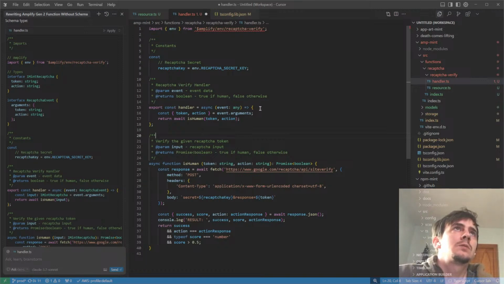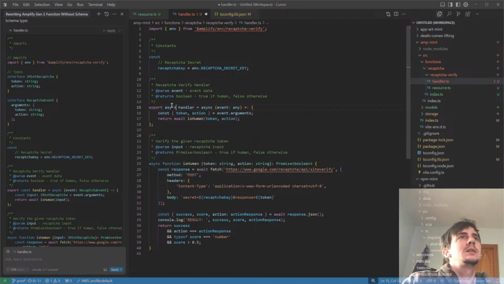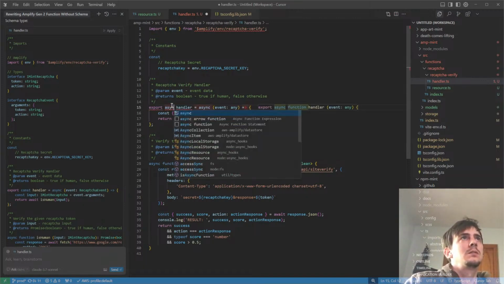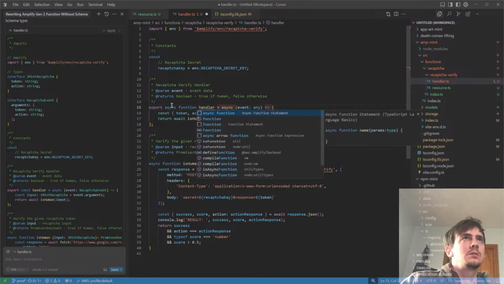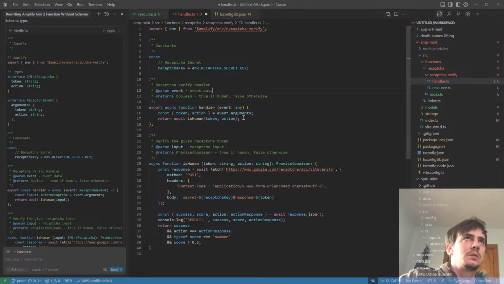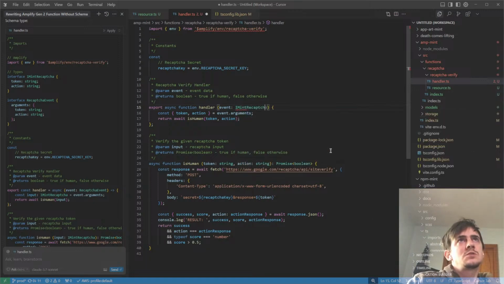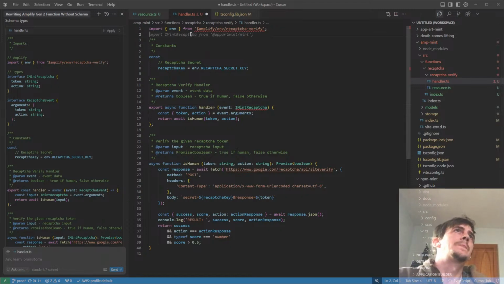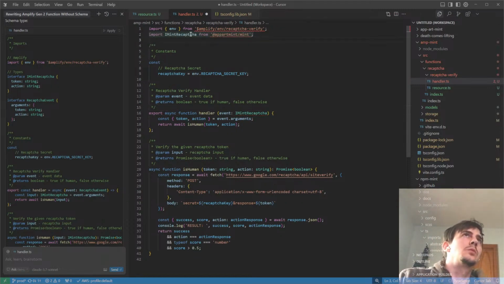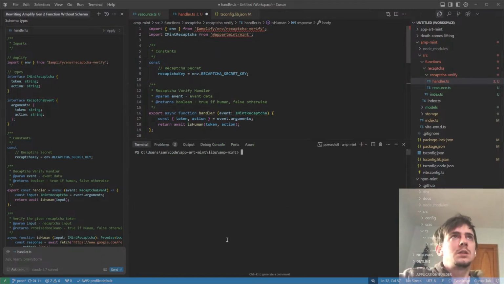Const handler equals async. Boo. Export async function. Much better. Event is not any. captcha. And we'll import that. We're also going to need to install it.